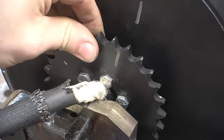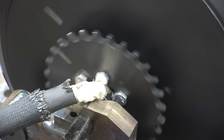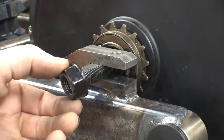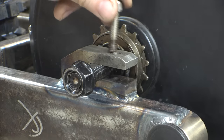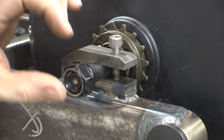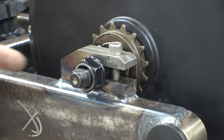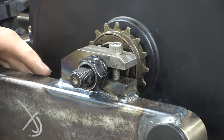Now I'm going to have to redo how I mount this sprocket onto here, because these bolts are just going to chew the crap out of this cord if I leave it like this. I need to replace these with countersink screws. With this mount, we're not only relying on the nut to hold this thing in place, but mainly I wanted to make it so that this bolt, technically a screw, clamps down onto this axle, keeping it from spinning and loosening and all that kind of stuff. So at this point, it's like, do we really even need this anymore? But I'm still going to put it on there, just for, I don't know.